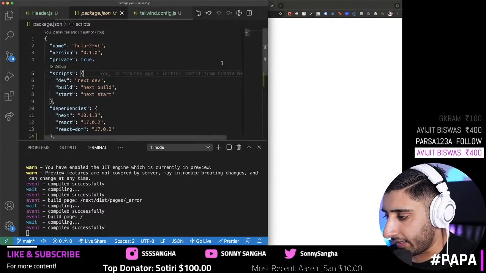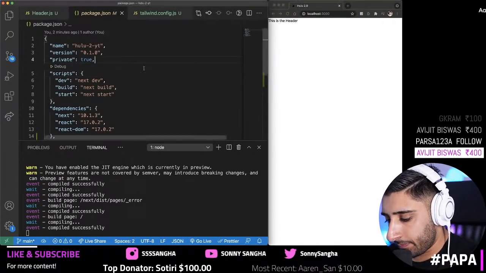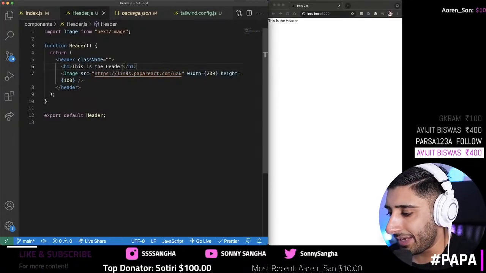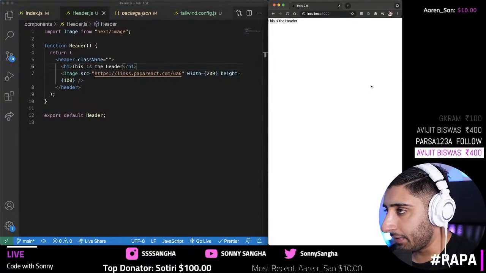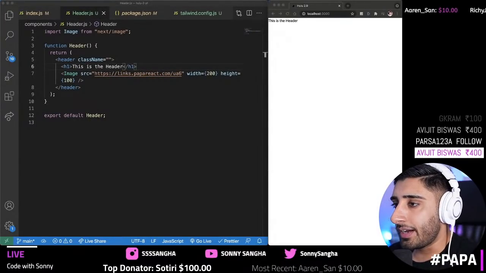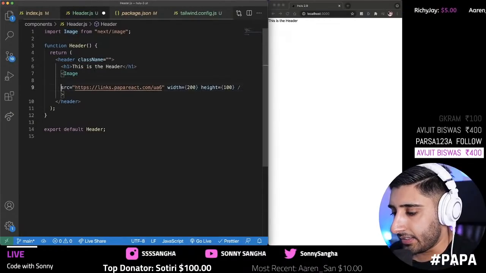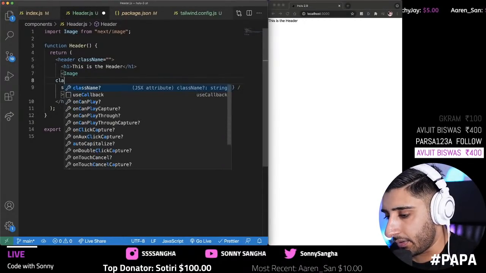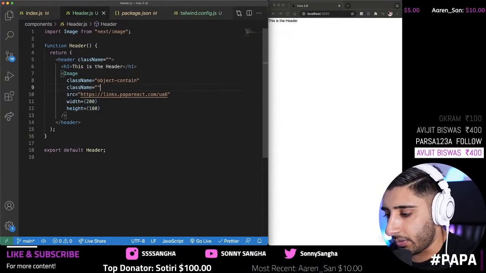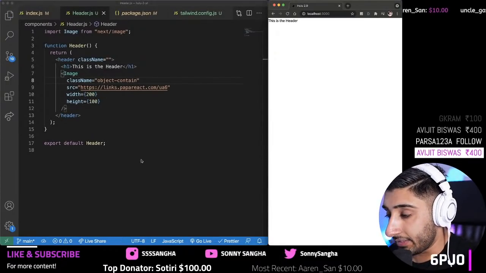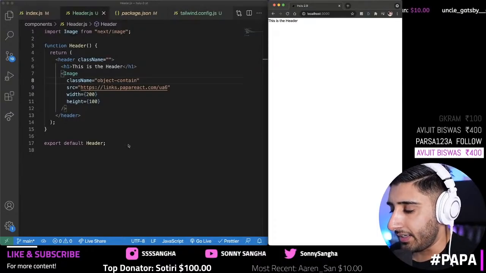Okay, so let's go ahead and carry on. I'm going to head over to my header.js. Now here we have our image. Obviously we can't see the image right now, so we're going to style it accordingly so that we can see that. The first thing I'm going to do is add a custom class name. This is a CSS class name, so a Tailwind CSS. I'm going to do className equals object-contain. Okay, there we go, object-contain. This will actually contain the object once we get in there.